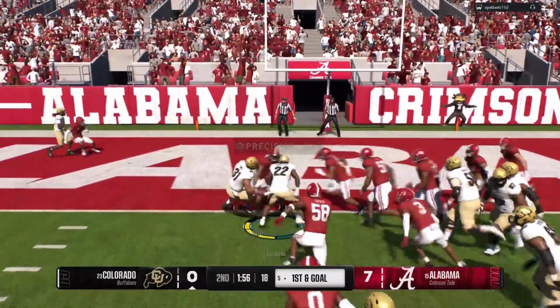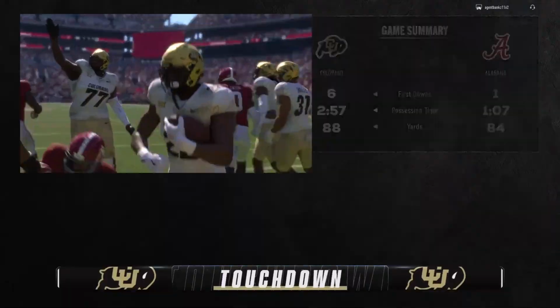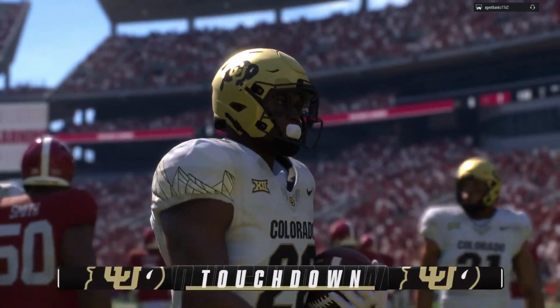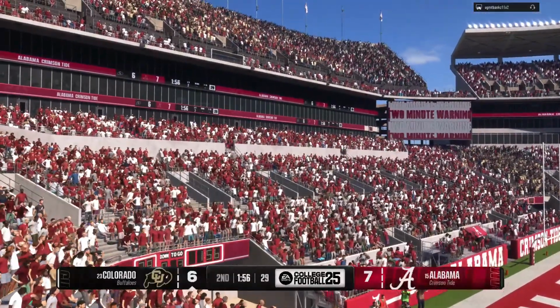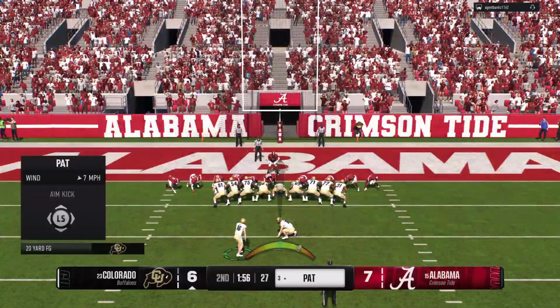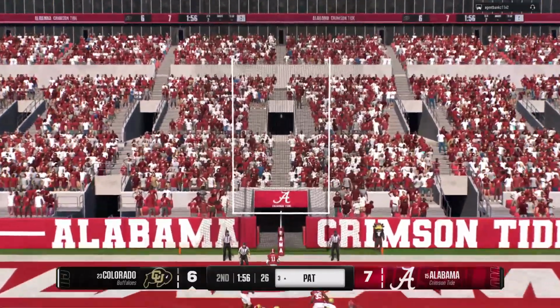1st and goal. Into the end zone he goes. And I love that this offense stuck to it. Stuck to the run game, didn't panic, they got down, but they answered the bell right before the half, and they got this thing right where they want it now. They can tie this football game and hopefully go into the half with a lot of momentum.